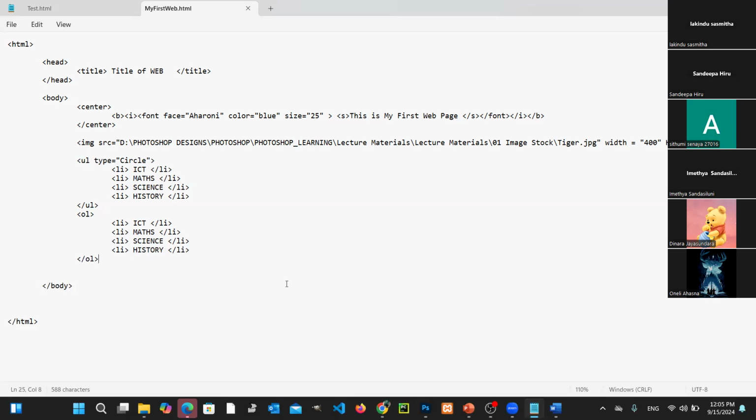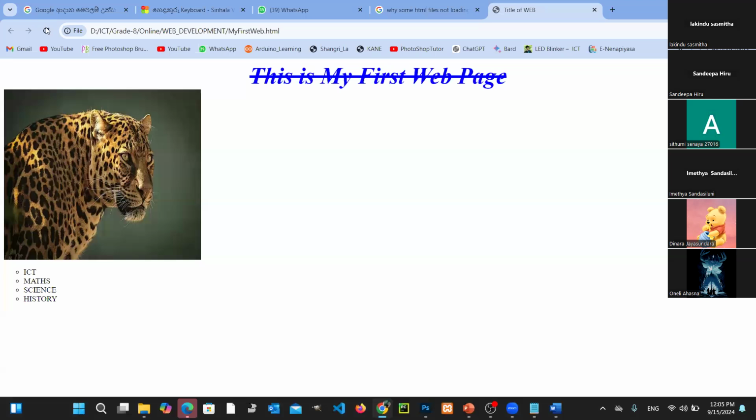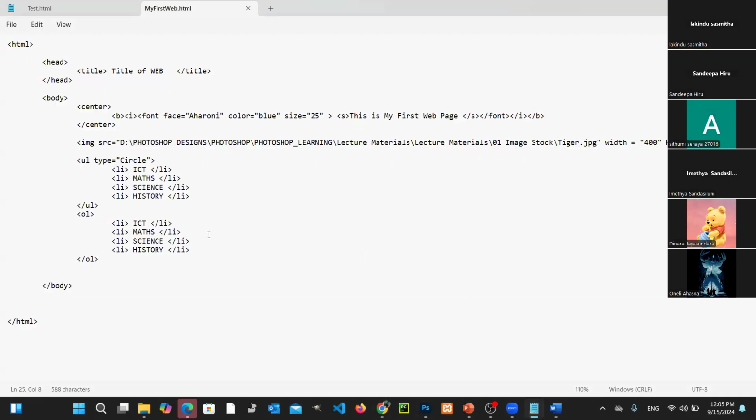Now I will save this and go to my web browser and refresh, right? You can see the ordered list of 1, 2, 3, 4, right? The tag is OL.